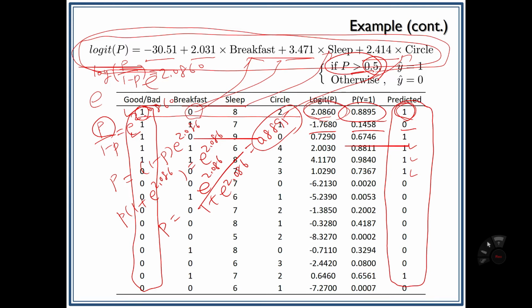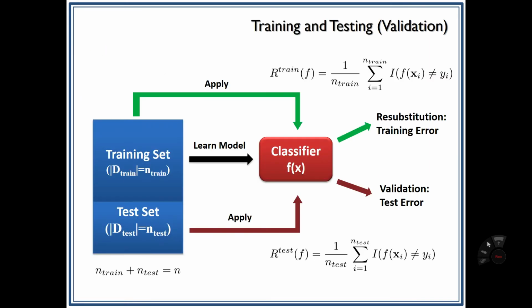So what we usually do, I already talked about this in the first session of this class. Once we have the whole data set, we divide that data set into 2 parts, training set and test set. And we do not use the test set for training a classifier, for example, for training a logistic regression model. We use only the training set.